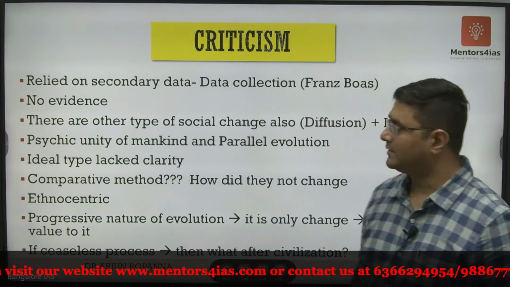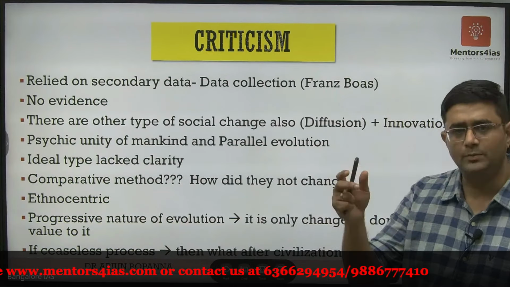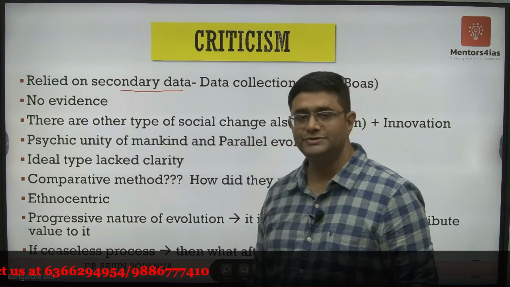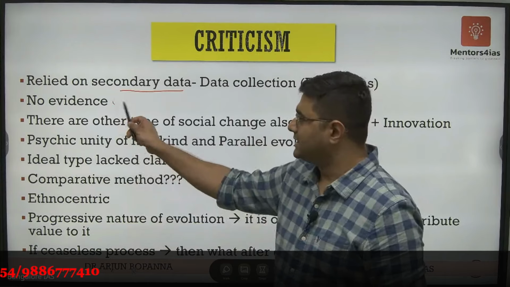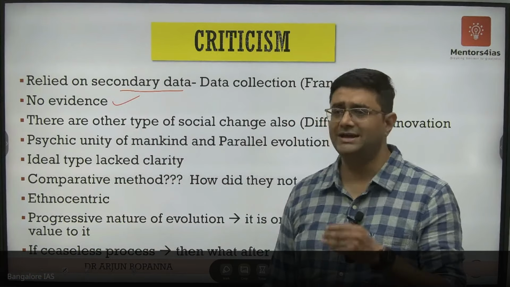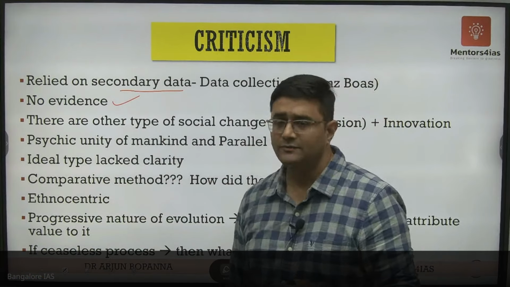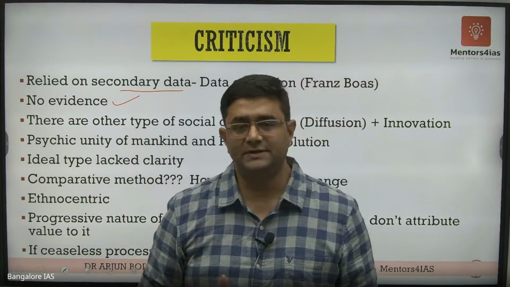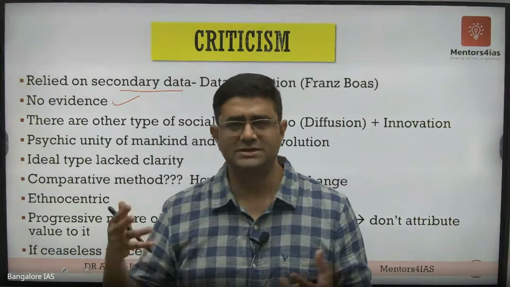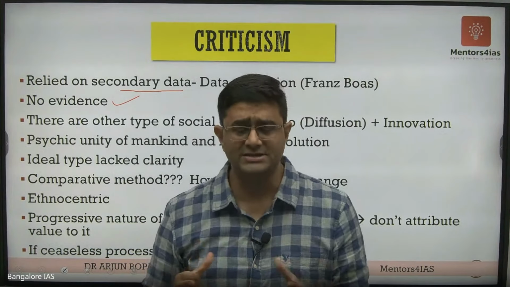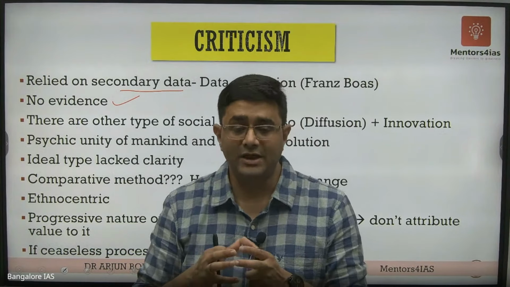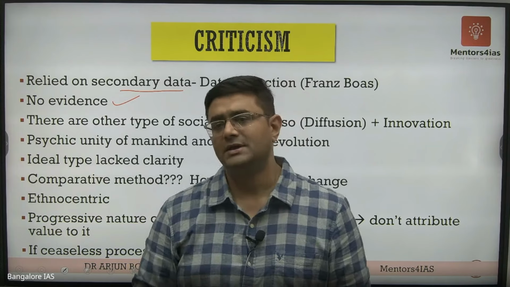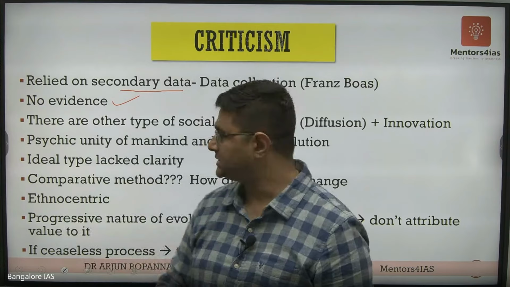Let's see very quickly some of the criticism. All these points you have to keep in mind, elaborated depending upon the demand of the question. They did not do their own study, they relied on secondary data. They did not provide any evidence to show that each stage is necessary, or which stage is superior or inferior. And the way they categorized different societies into savagery, barbarism, as well as civilization was very biased. They did not have any objective criteria, and specific examples have been refuted by other anthropologists.